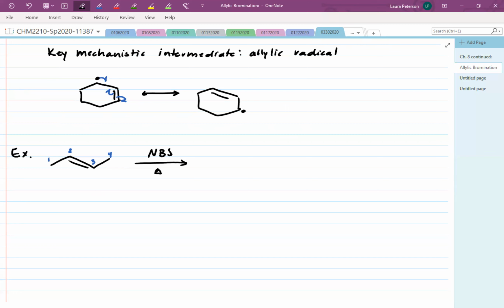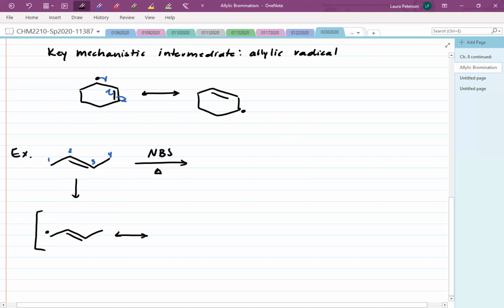First, we're going to consider the allylic radical that is initially formed. That would be this structure. Then let's consider the resonance structure. Remember, we basically transposed the position of the alkene and the radical, so we get to this structure. Look at these two. Are they the same or are they different? Would they give us the same product or a different product?